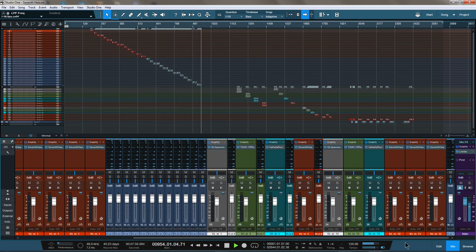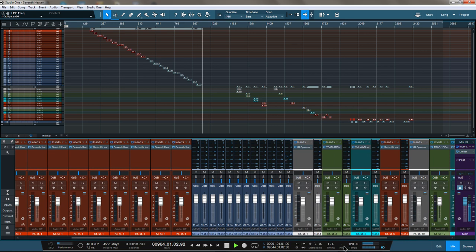I could go into excessive detail about the differences between Seventh Heaven and other reverbs I've used, but I'm going to focus on the main things that stand out for me. First of all is the ease of placement.